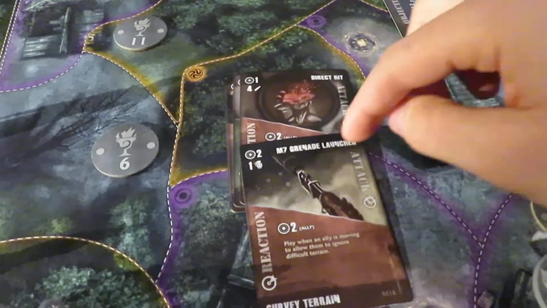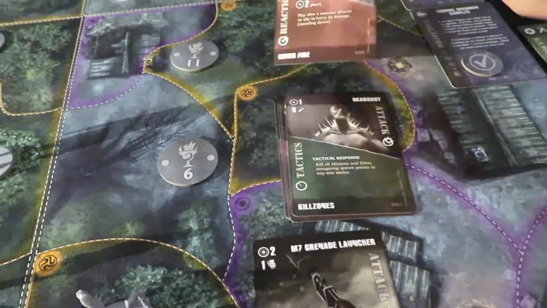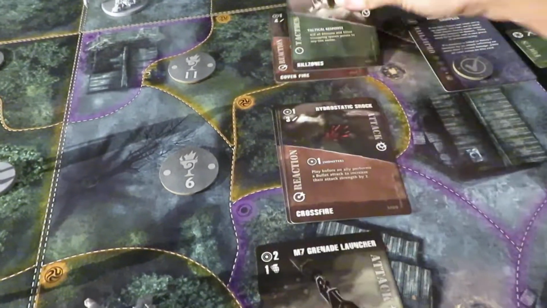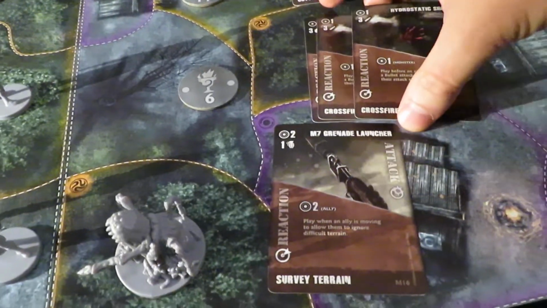So we have the M7 grenade launcher that can do 2 spaces away. This one needs to be closer, so we can't do that one. We can't do the headshot attack. We can't do the hydrostatic. Actually, you know what? The only thing he can do is use this M7 grenade launcher.